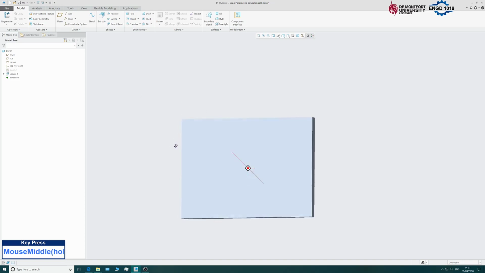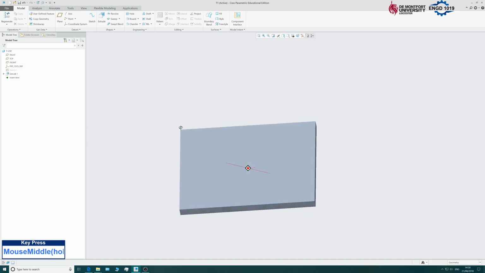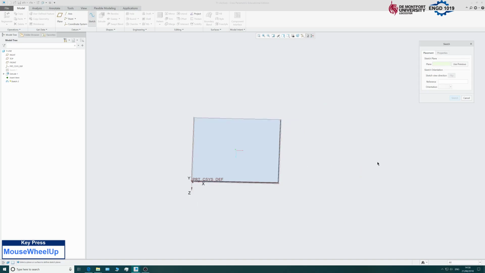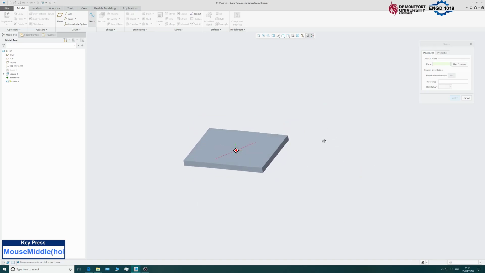Okay. So now what I'm going to do is try and get the overall outline for this shape. So what I will do is start by creating a new sketch. So we'll click on the sketch, and this little dialog box has come up, and this is asking me for the plane in which I would like to sketch. So when we have a 3D shape, we can choose different faces of this part as sketching planes.